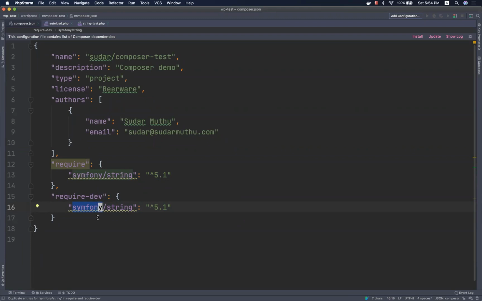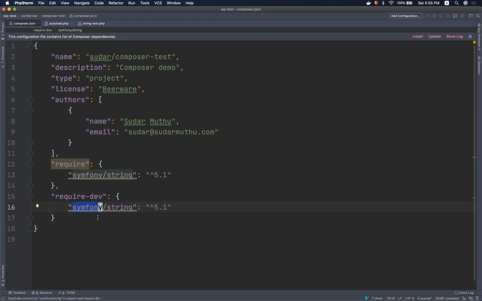Okay. For example, maybe we are doing some unit testing, right? So maybe we are using PHPUnit and then doing some unit testing. When the code is actually deployed in the server, we are not actually going to be using unit testing. It's mostly for development, right? The other example could be PHP CS, the PHP code sniffer, right? It's a static code analyzer tool which would automatically analyze the PHP source code for us. So those are things that we would use for development and not in actual production, right?